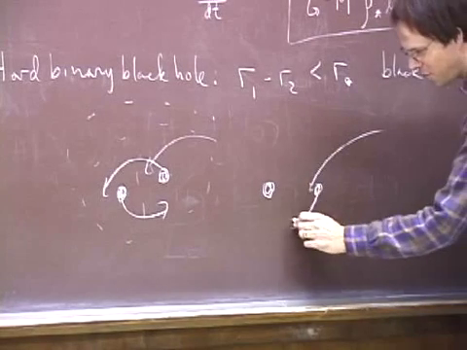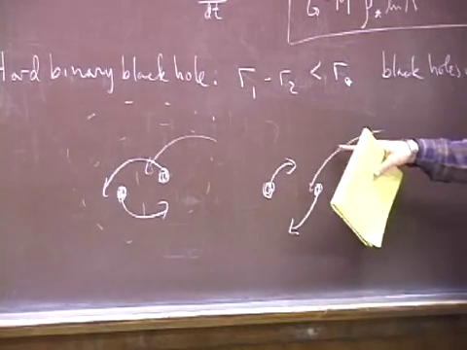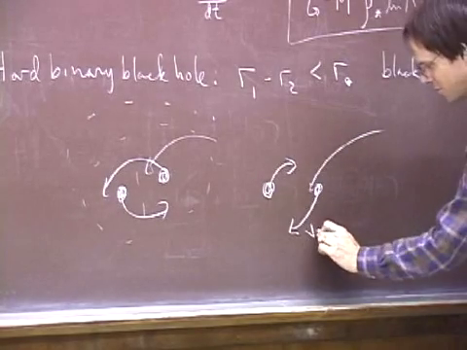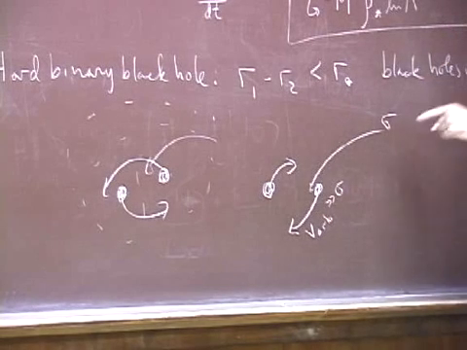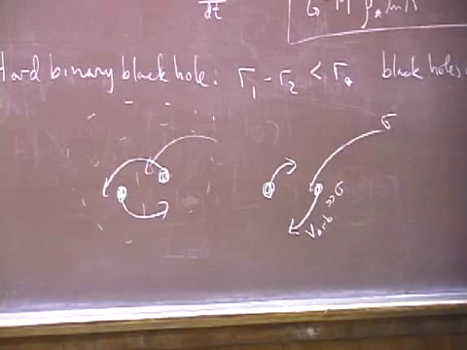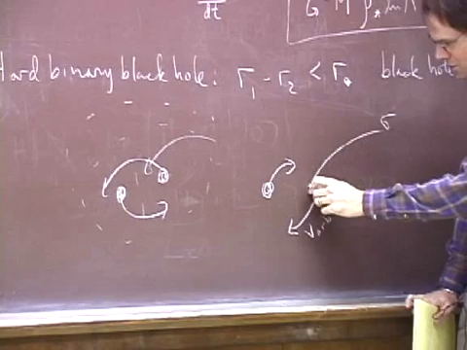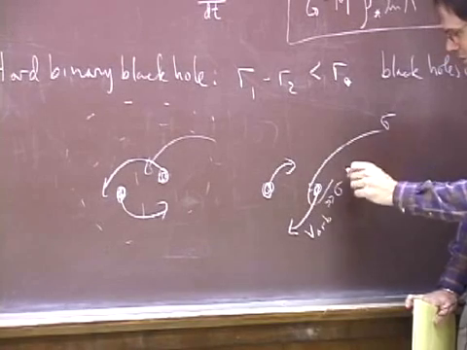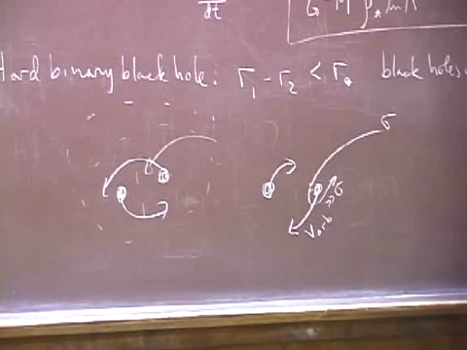So these two black holes are orbiting each other with an orbital velocity, remember, which is large compared to sigma. So the orbital velocity is much larger than sigma, and so this comes in with some velocity sigma at infinity, but by the time it's close to the black hole, it's moving much faster. Now, in the general case, this little incoming star will get slung around and its direction of motion will be reversed.